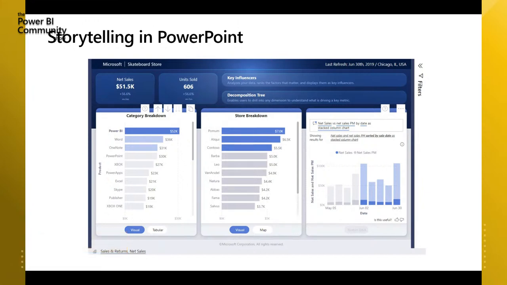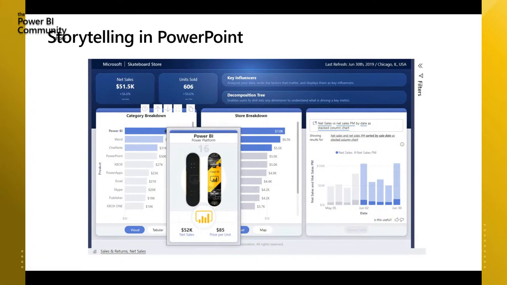Just the things you can do in PowerPoint, it's really so exciting to see this live, and it's super easy to use. You basically go to any Power BI report, click export, and you pick live instead of a screenshot. And also, in PowerPoint, it's starting to roll out to all Office clients. There's an insert Power BI button right in PowerPoint. So if you're in some of the Office Insider builds, you're already seeing it, and it's going to start to roll out to more and more Office clients.